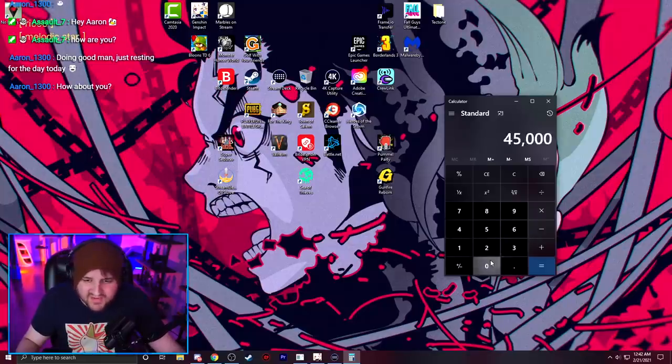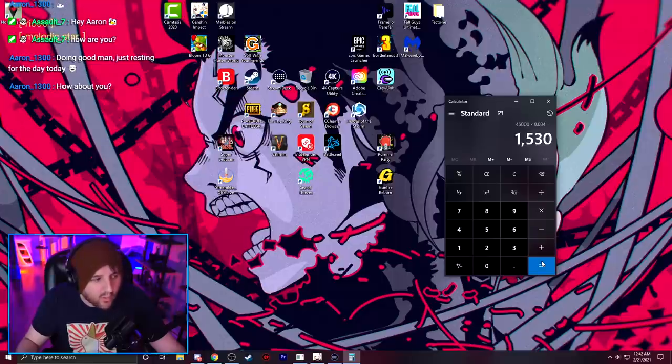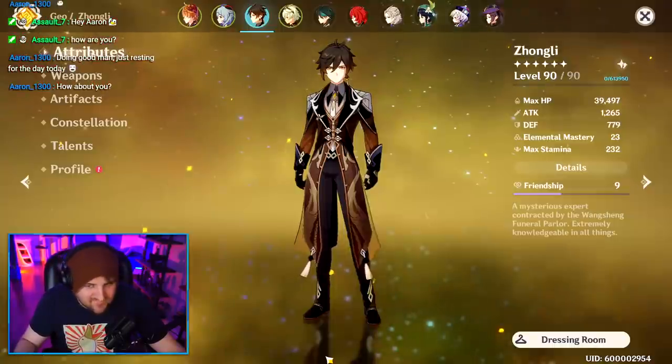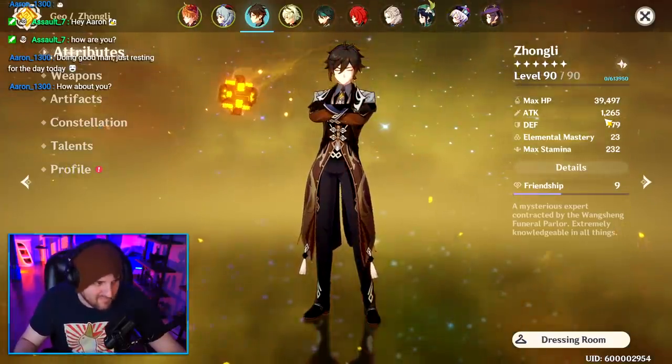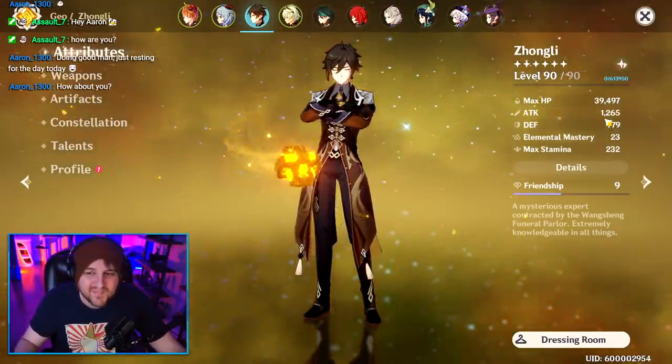Now, let's pull up the good old calculator. So if we were to take 45,000 HP and times this by 0.034, so 3.4%, we get an extra 1,530 attack. So that means I am going to double my attack stat by just using a spear. Yes, this is going to be outrageous. This is going to be broken.